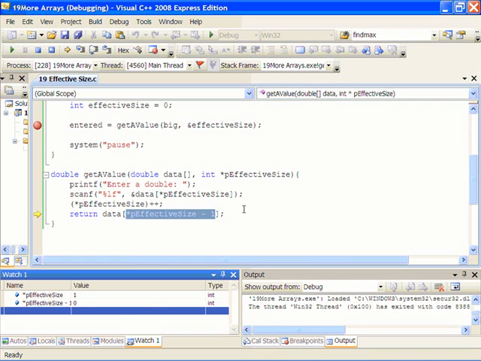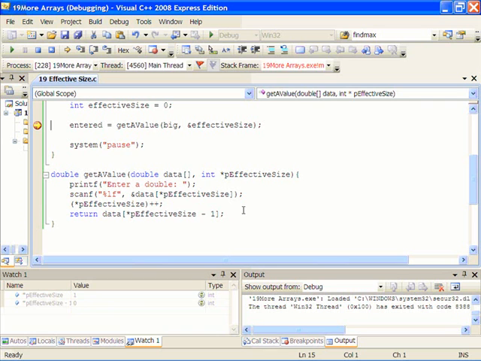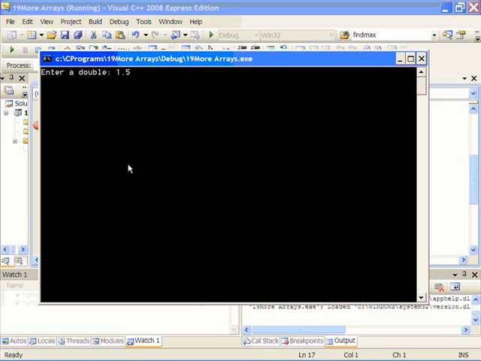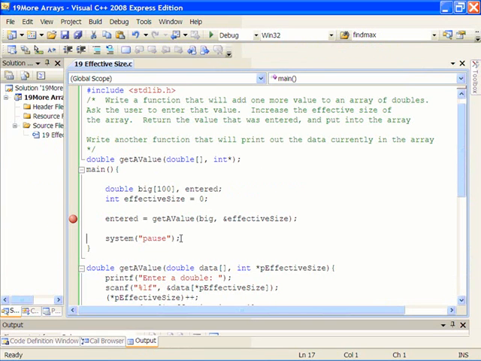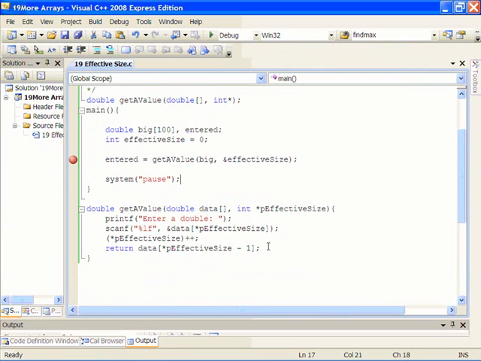So data sub 0 should have 1.5 in it, and make sure that we actually execute the assignment, and we return the value that was entered. So it's a little bit tricky, and you know that I didn't rehearse this, so I'm allowing you to see the mistakes that people make, even experienced people, and the way that you get the code to work is watch what's happening in the debugger so that you can see the mistakes that you make. It starts to get kind of cryptic when you have all of this. I guess that kind of goes without saying at this point.